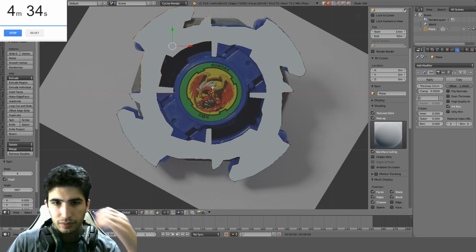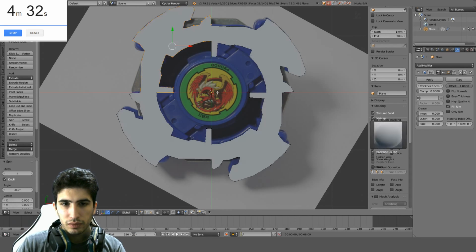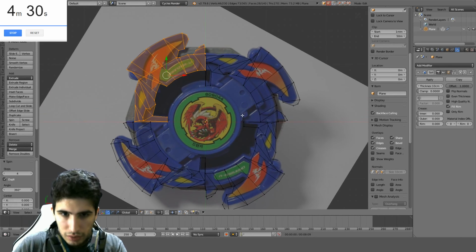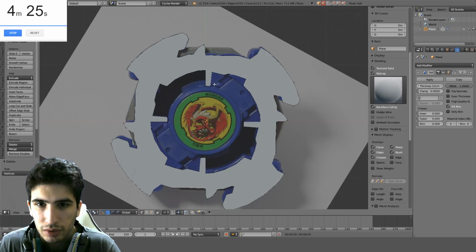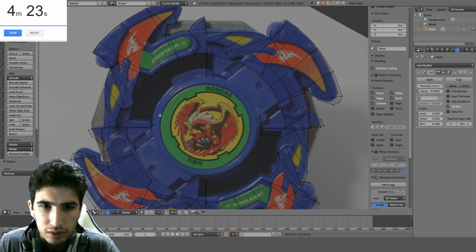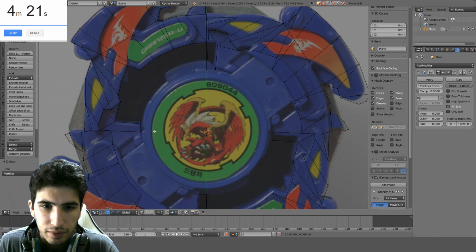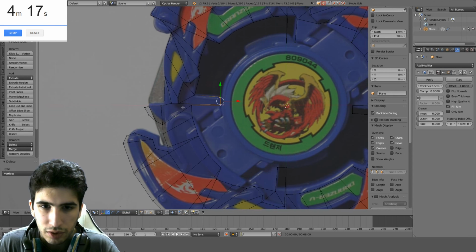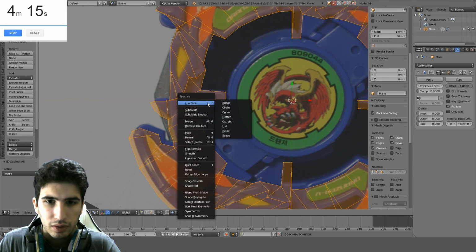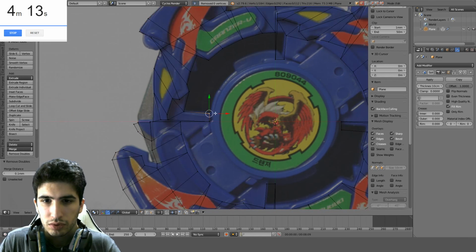Alright. So that gets us the correct shape we want. Do that one. Except for that part. In all those cases, I remove doubles. Weird.